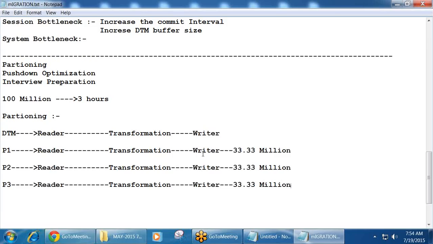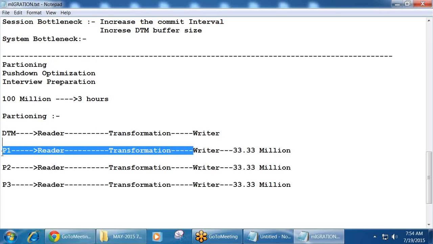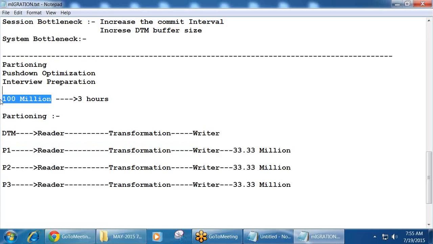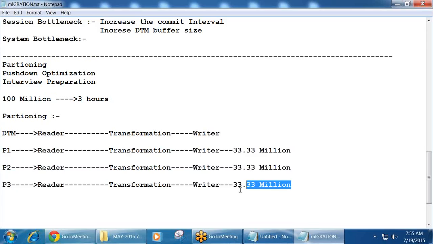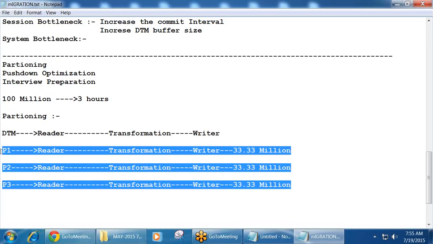So by default, one session will have one partition. Whenever you want to tune the performance of your data loading process, you need to increase the number of partitions and distribute the data among the parallel processes, so that it will reduce the amount of time. Now, when 100 million records are distributed, obviously 33.33 million records are being processed by each partition.